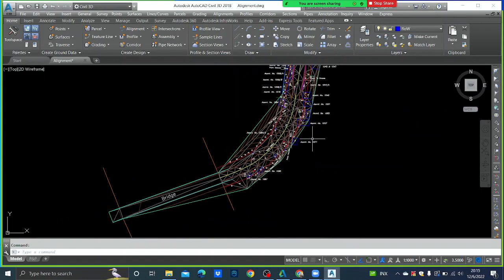Now, what we were talking about was alignment, right? In the alignment, usually we use straights and curves, so you are using two straights connected by a curve.